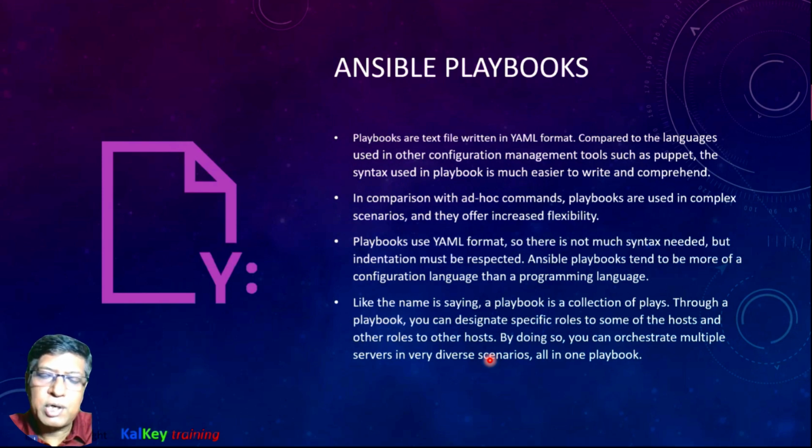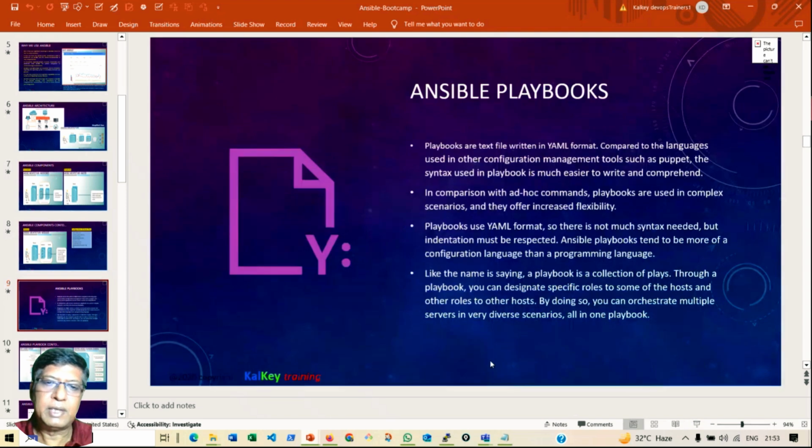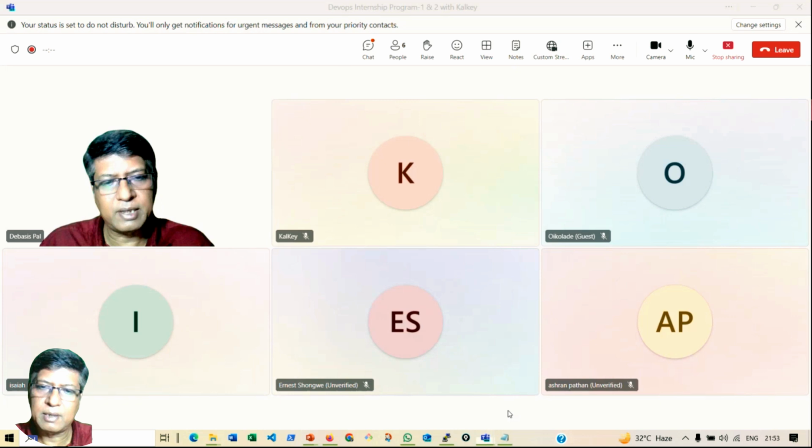But I cannot cover it in one session of the internship. That is not the purpose of this internship at all. It is just to make you aware that there is a tool called Ansible, which I'm going to deploy over a GitLab pipeline, and that is going to install my Apache server onto the server that we have provisioned. Is that part clear?